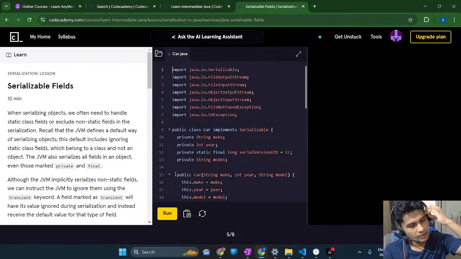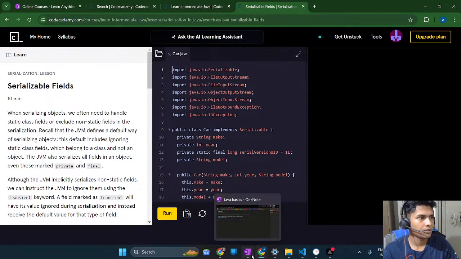So I'll quickly explain what serializable and serialization are. In Java, we sometimes need to convert objects to a serialized object, or a serialized object back to the actual object.